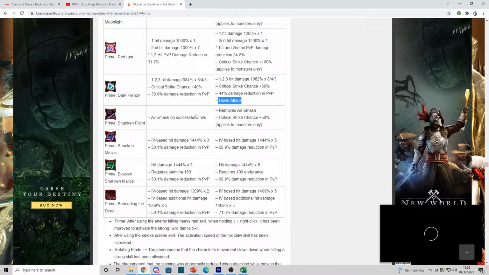Another one, talking about tools, this is a great one. Very small change. Removed Air Smash. Huge impact for Ninja. I love it. It's going to give you a bit more combo variety for 1v1. But in terms of 1vx, small scale, large scale, dude, this is going to be one of your best re-CCs that you're going to have.